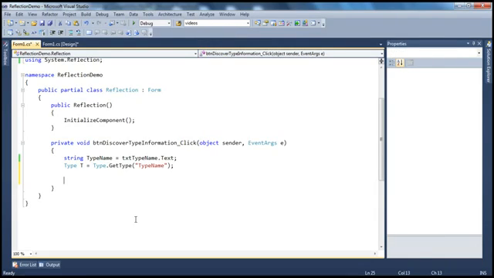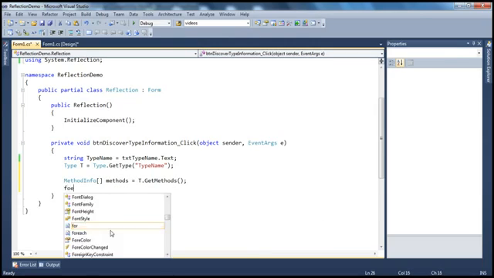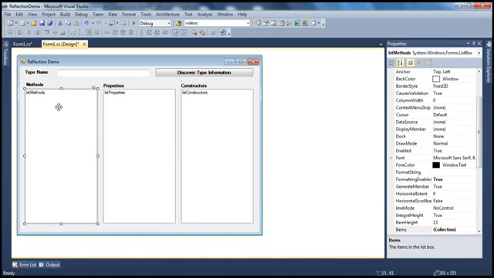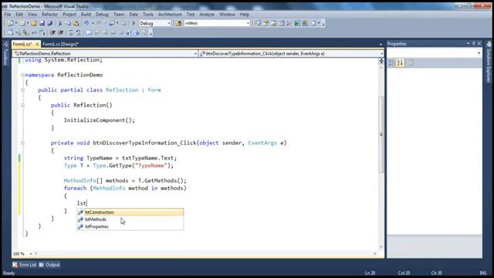So all you do is t.GetMethods, and GetMethods will return MethodInfo. We have seen that in the previous session again, MethodInfo array. So MethodInfo array, and we call this, let's say, methods is equal to that. And what we need to do, we need to use a foreach loop. So foreach MethodInfo, and let's say method in methods collection, in this form we have this list methods list box, so we need to add that method information to that list box. So lstMethods dot Items, because it's the items collection, dot Add, what we need to add, the name of the method. So I take the method object and then say method.Name.